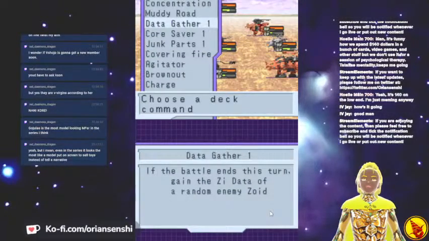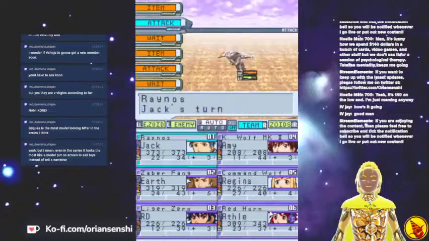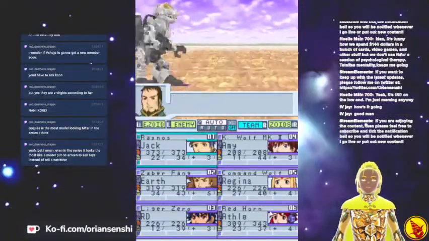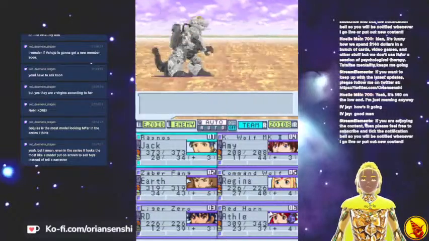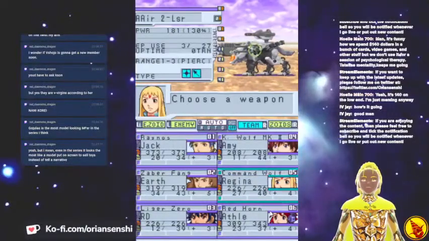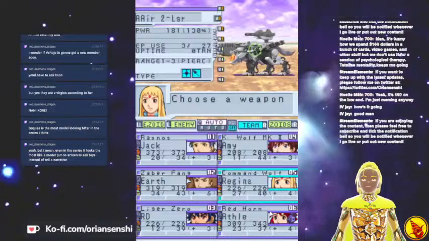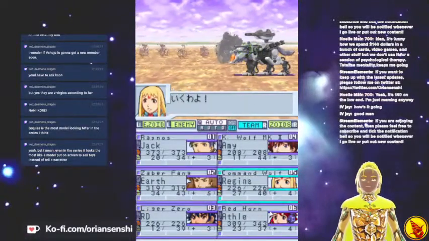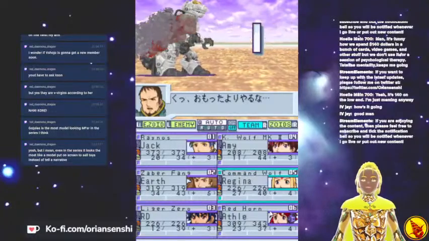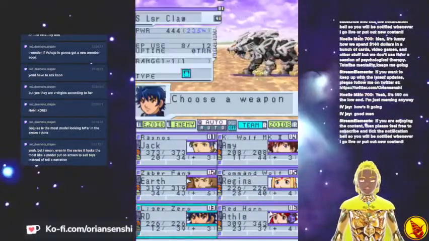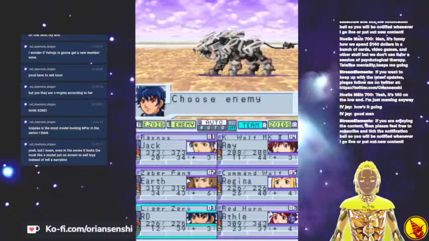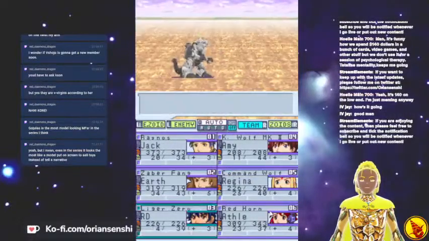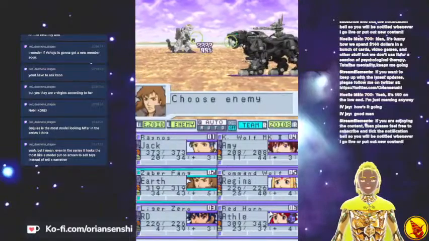I'm gonna try data gather, see if I can get this Gojless data. Every little bit counts, just chipping away for that one. Ooh, that was a critical hit, nice.